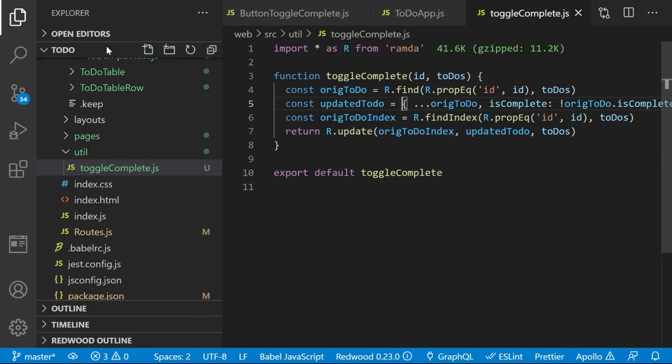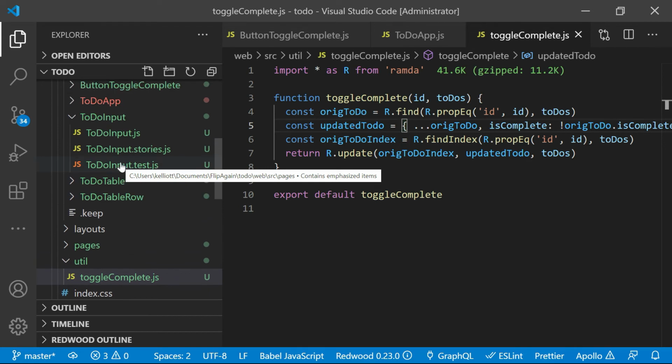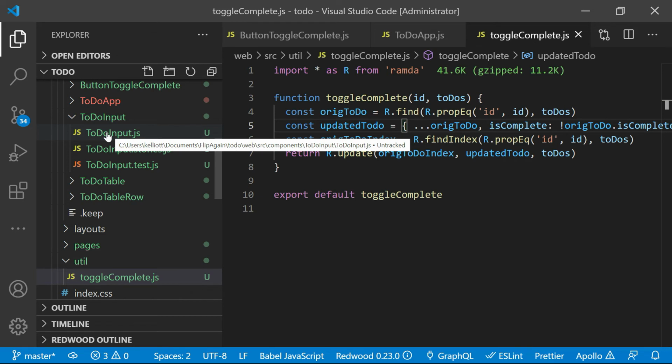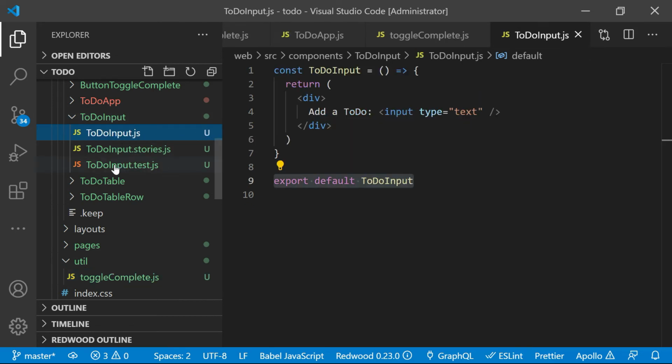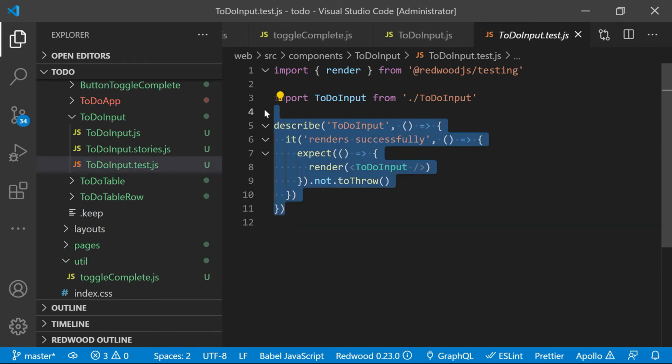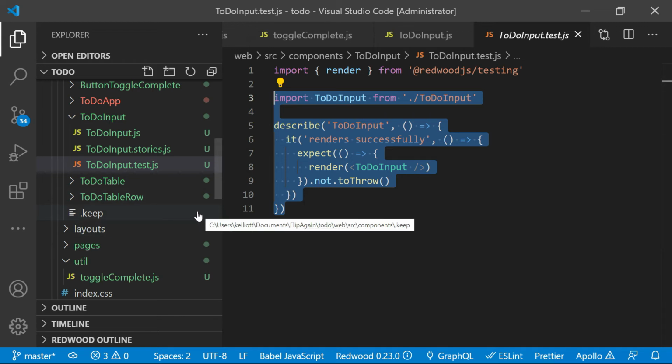Let's pop back over. In the style of, if we look at one of the components, our friends at Redwood.js define the component, and then alongside it, the component name.test.jest. We'll look at this to serve as an example. And so we'll simply copy this, just because the syntax is a bit peculiar.